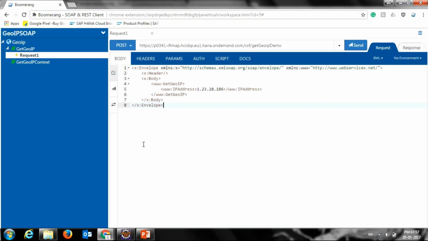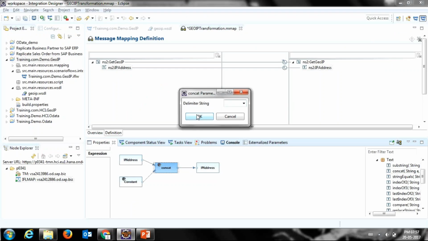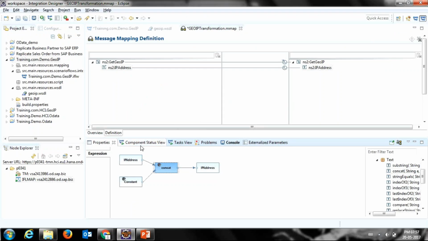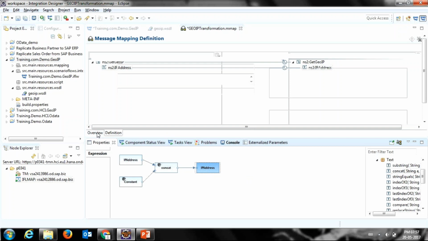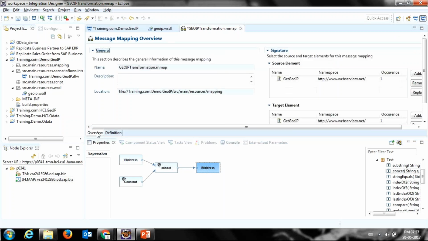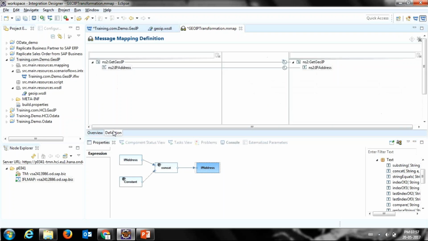And the merger of the two is going in the IP address target. Okay. So this is done about my mapping. It's a simple graphical mapping. So I've created one simple graphical mapping.